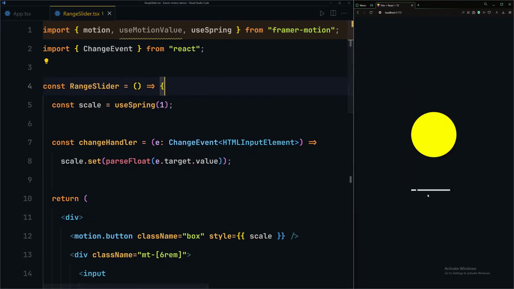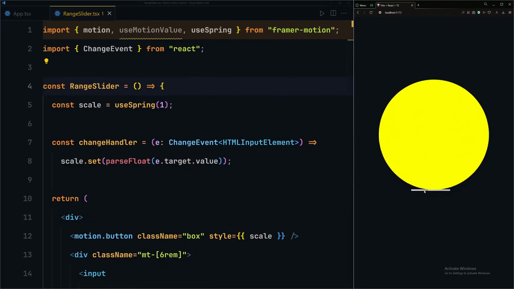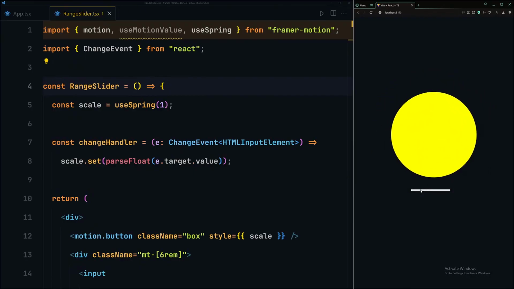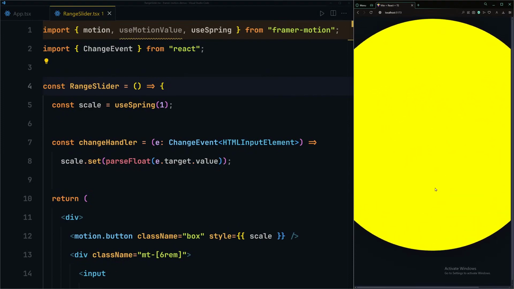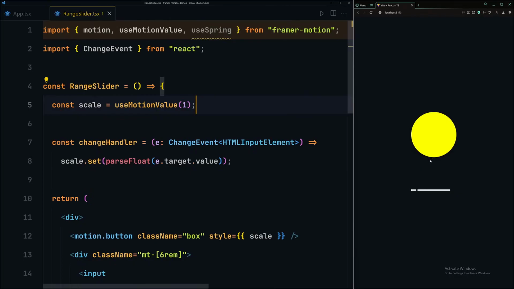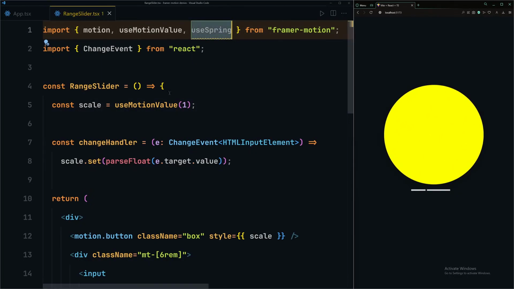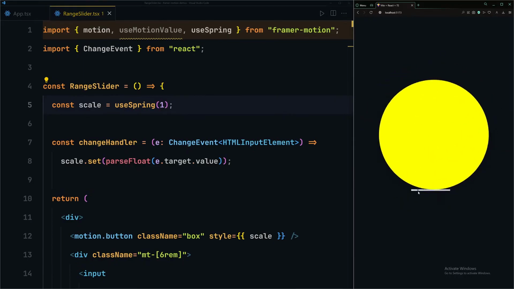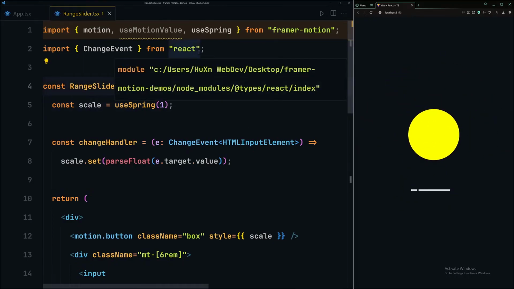Now if I save my file and watch what happens. If I scroll there, you can see we're now getting this smooth spring-based animation right here, kind of like a bounciness, and that is coming from useSpring. As you can see, you can also play around with it and then you will feel the animation, but now I'm using that, that's why you cannot feel that. Let me try this once again. Here you can see this is not that cool, but now if you use the useSpring hook to be precise, you can see we're now getting this smooth animation right here. So yeah, that's also another hook.